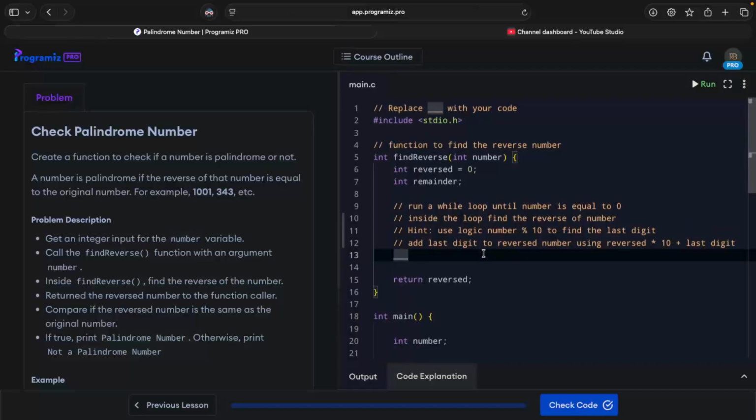So we will need to run a while loop. So while number, we can simply compare directly with the number.